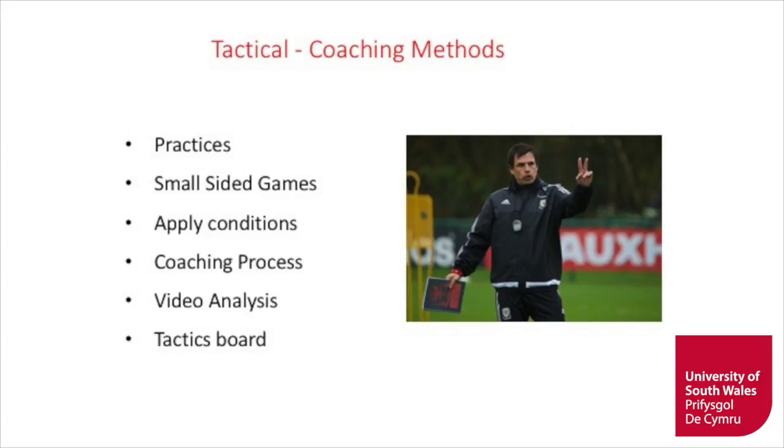Hopefully you've had a chance to complete the task related to the coaching skills associated with developing players in the tactical corner. And we've identified 6 key areas. The practices themselves, and these would be more of the skill practice type with the element of decision making and the opposition within those. Small-sided games, so how might you structure your team and give them information within a small-sided game. The applying of conditions, targets and challenges related to a tactical objective.